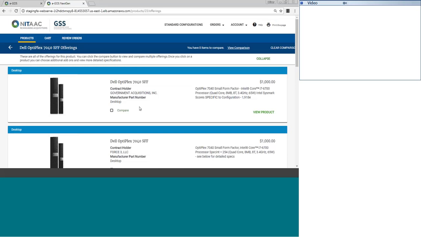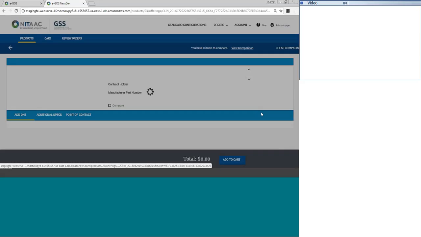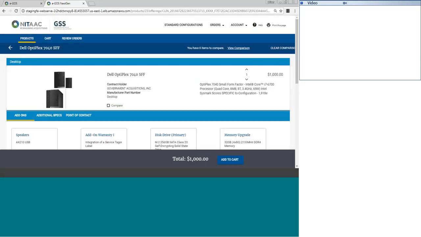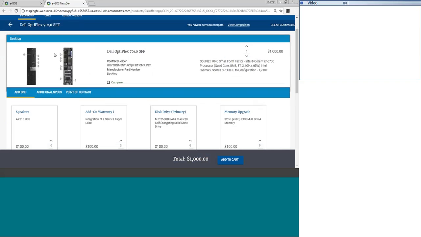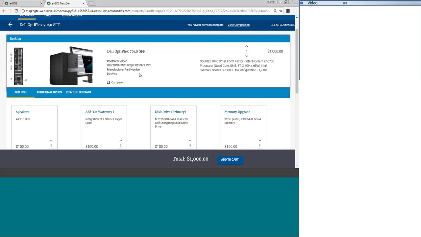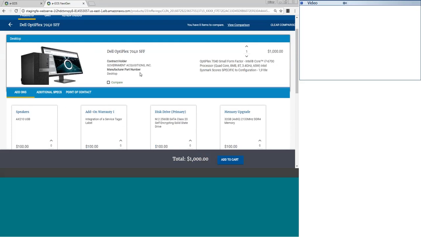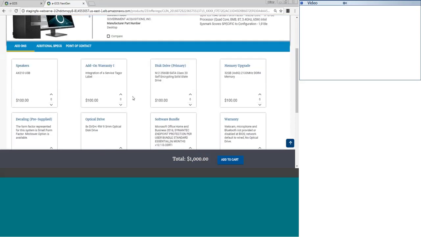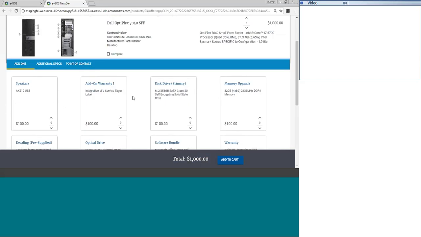Once you have identified a product that is available and meets your requirements, you can click on the View Product to see more information. You can see that there's a carousel of pictures here that show you multiple images of that product, and you can see all of the different add-ons associated here.